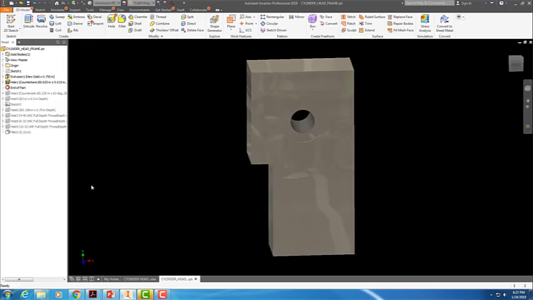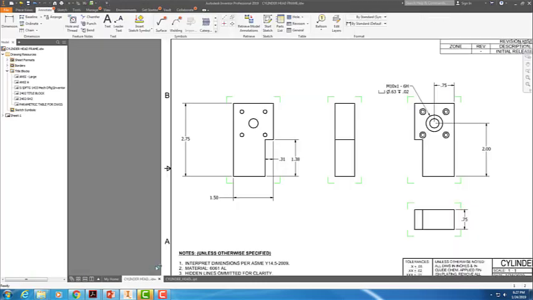I'm going to go back to the part here and resume the next holes. That's these four. And remember that those dimensions were in that first sketch. So I'm going to do the same kind of scenario. Now on this one, I'm going to use my hole and thread callout, and I want to show you a trick on this one. Be really, really careful when you use hole and thread callouts, because sometimes it doesn't give the depth of a hole. Some of these holes don't go all the way through, so be very careful.